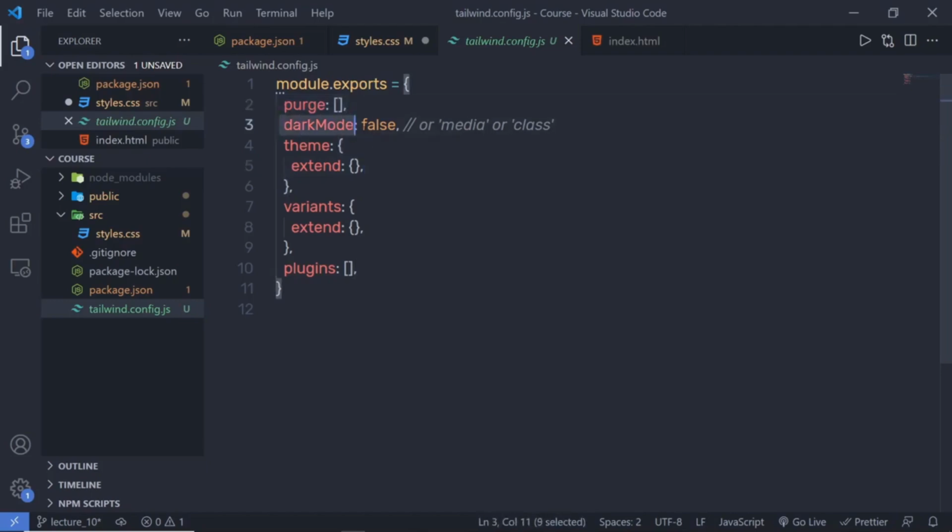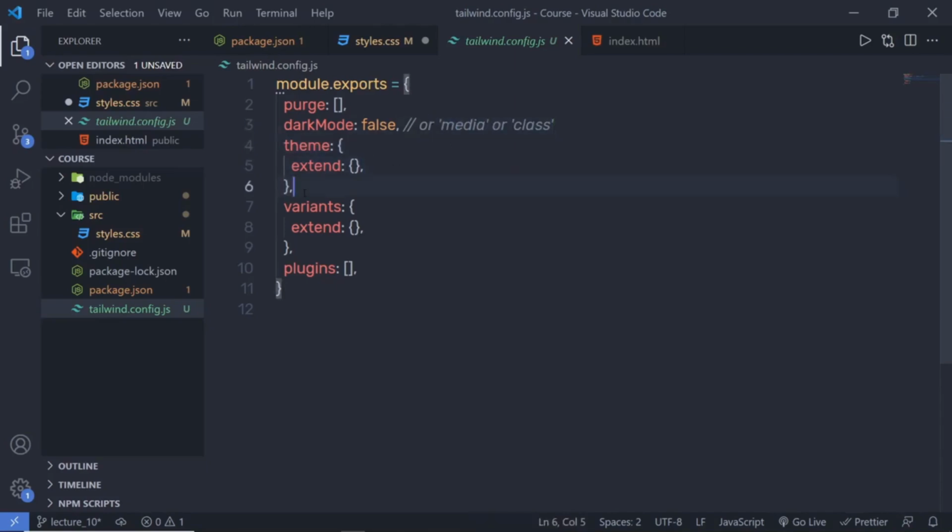Next we have dark mode. Using dark mode, you can convert your web app into dark mode. Many websites use a toggle button to convert their website into dark mode. You can create two different themes in your website, light mode and dark mode. To make this as easy as possible, Tailwind includes a dark variant that lets you style your site differently when dark mode is enabled. The possible values for this are media and class.